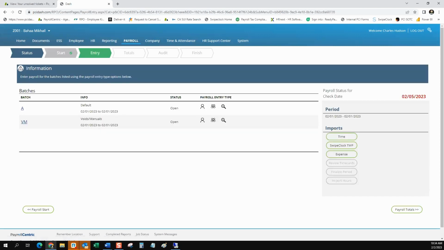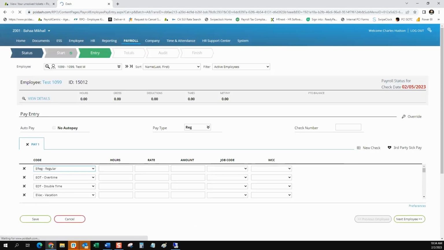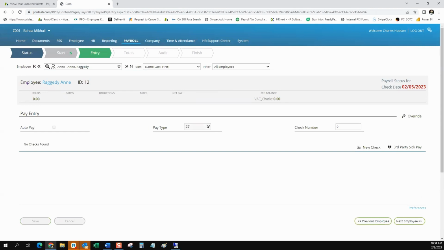And if I go in the other way and I go to all employees, and then I select Raggedy Ann here, there's no check. I would have to add it. But that's only because they are terminated in the system. If they are not terminated in the system, but they are no longer there, it increases the likelihood that you might pay them in error. Right.